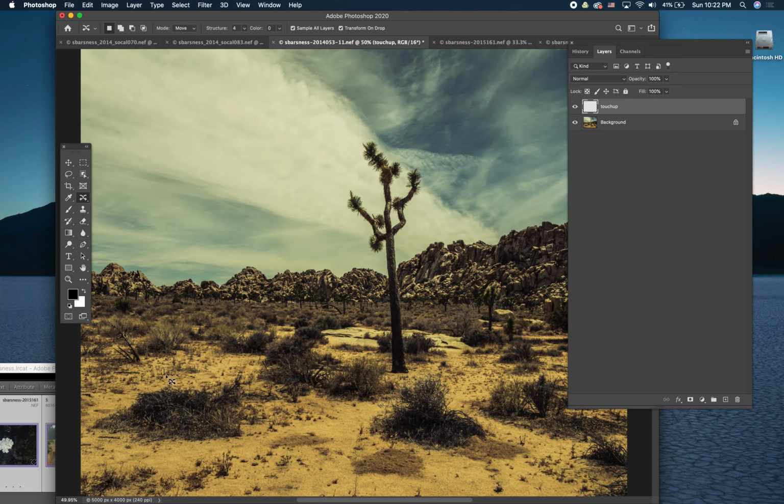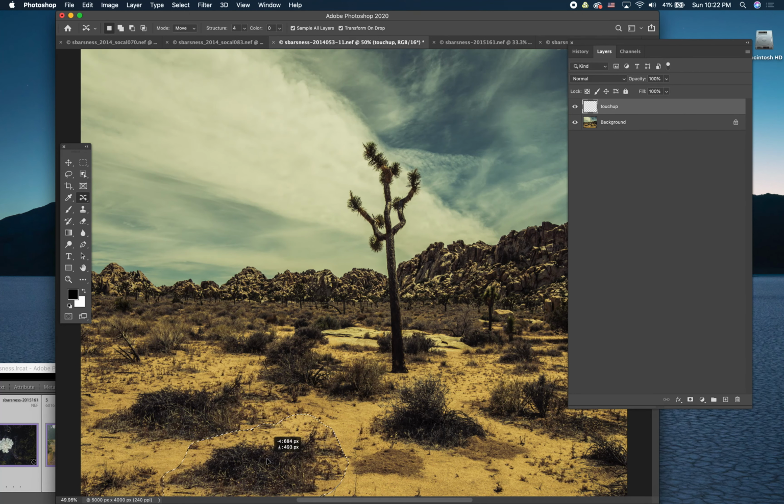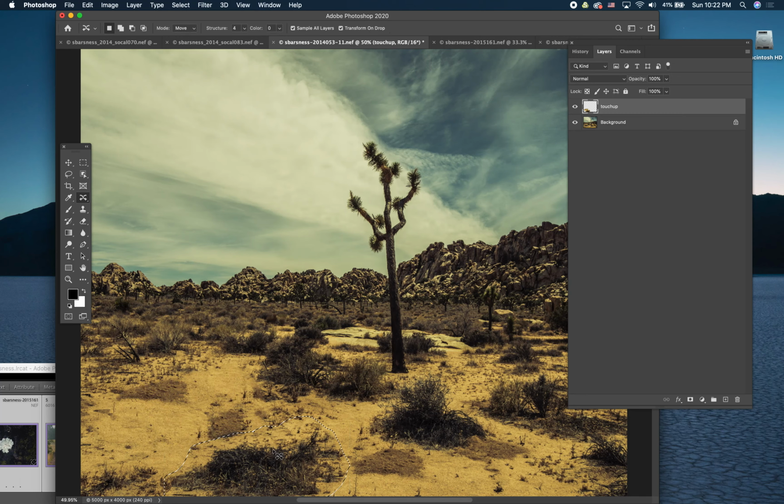Oops. Let's try him again. It's late. Okay, come on. There we go. And just move him down somewhere along here, nice and low, so he's sort of falling off the edge. I don't think I need to transform him, so I'll just go ahead and do that without transforming. Oh, and that's very interesting. So you can see it went ahead and grabbed some of these other shrubs and just sort of laid those in as a replacement.